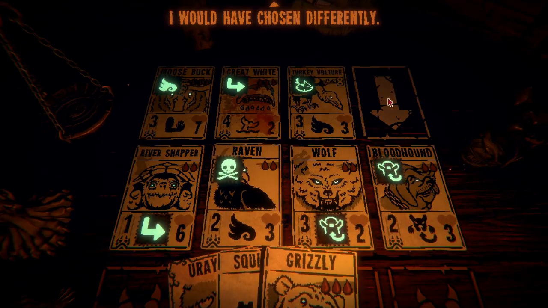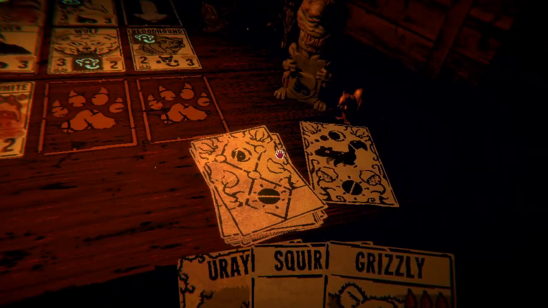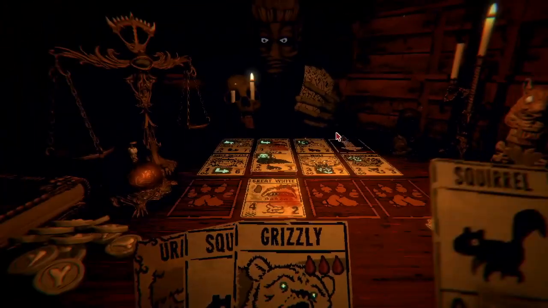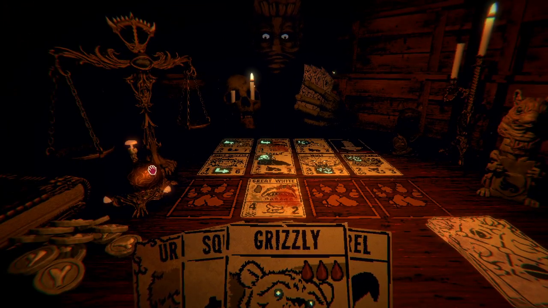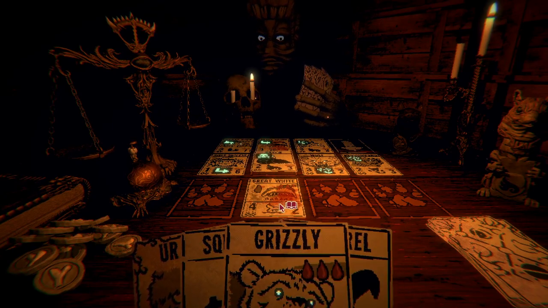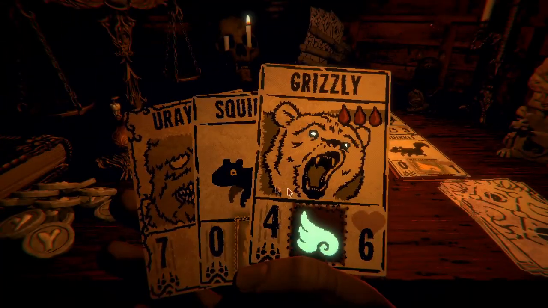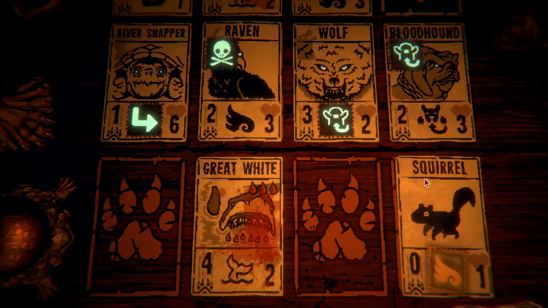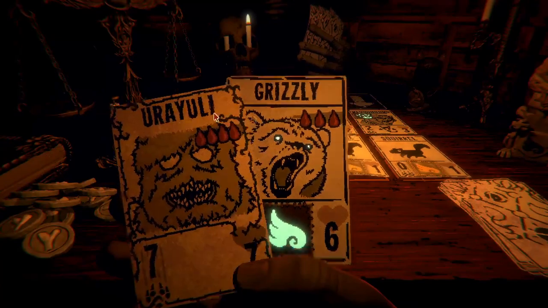Grizzly. Is that it? Ooh. Not quite sure that was good. So the Great White is still in play, but otherwise we are a bit buggered here, I think. So many things that require bones. The Bloodhound. I think I'll place the squirrel there just as a sort of defense. And that wolf, I'll probably have to place that there.